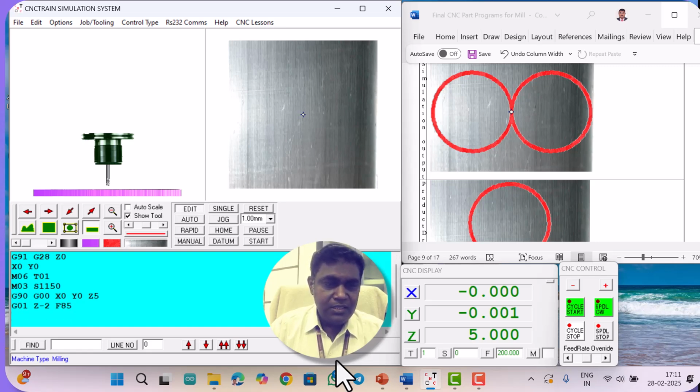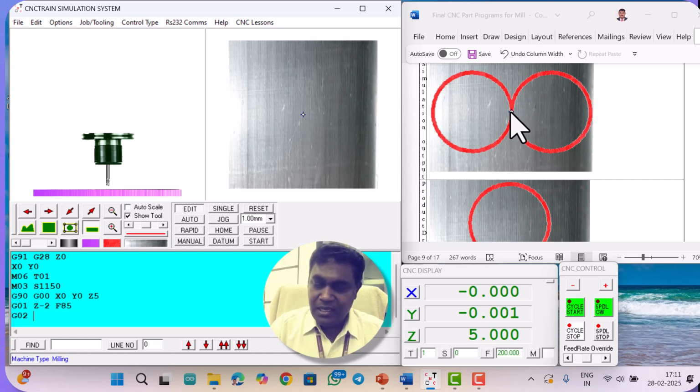Okay. So now let us see that here I want to make this circular contour. Start from this home point, this circular contour I want to make in a clockwise direction. So for the clockwise direction, the G code is G02. The starting point and end point are the same, X0, Y0. Already X0, Y0 is entered, so you need not mention the end point coordinates.